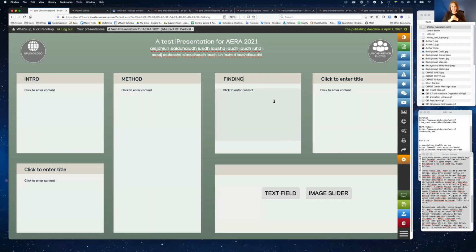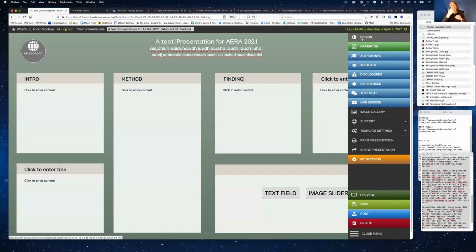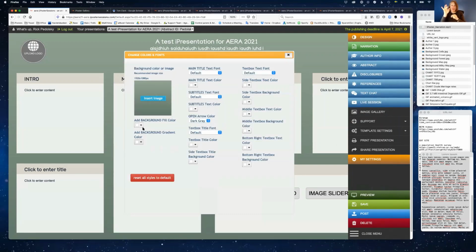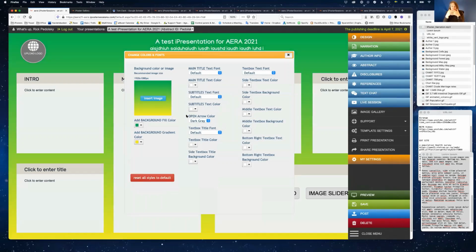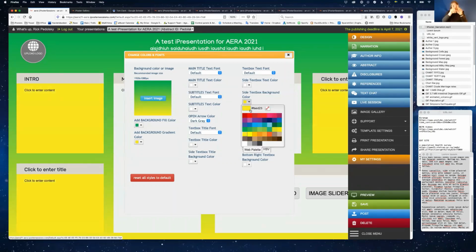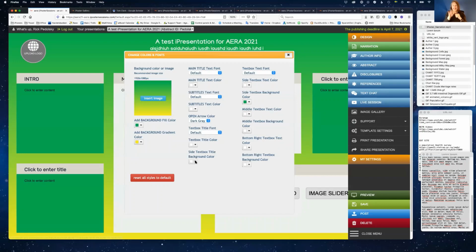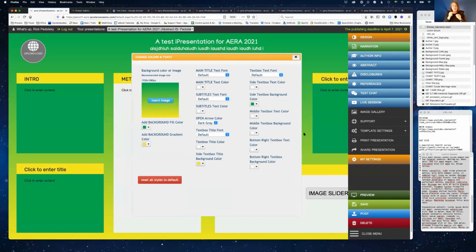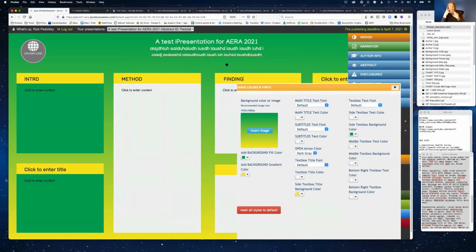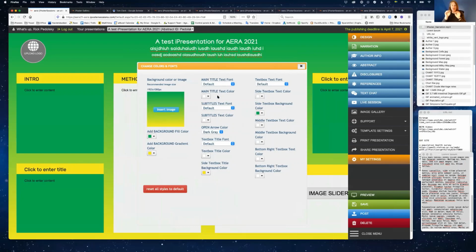You can at any time decide that you want to personalize the look of your poster, of your presentation. So this is the default, and you're welcome to use the default colors and layout. But up here, you'll see the design button. You click on that and you can do very simple things like add a color background, add a gradient background. You can add colors in the content boxes themselves. Let me see, that was a little lurid there. There we go. It's a calmer color. And you can move this around so you can see what you're doing with the middle boxes. You can also change the text font, the text colors. And you can also go back to default.